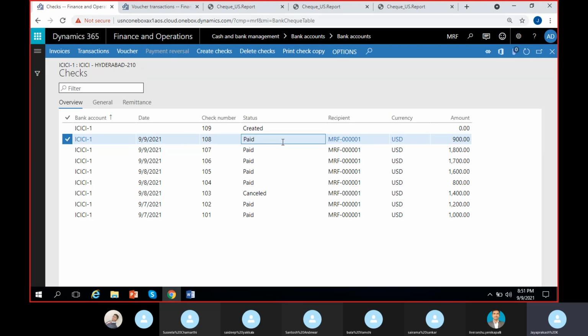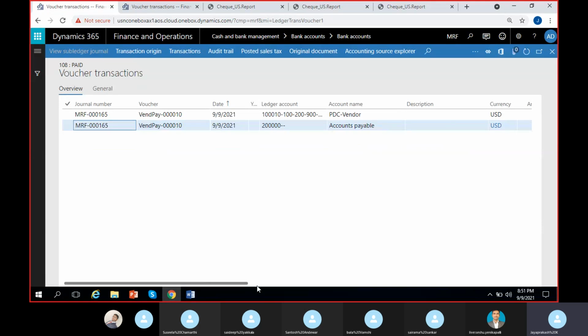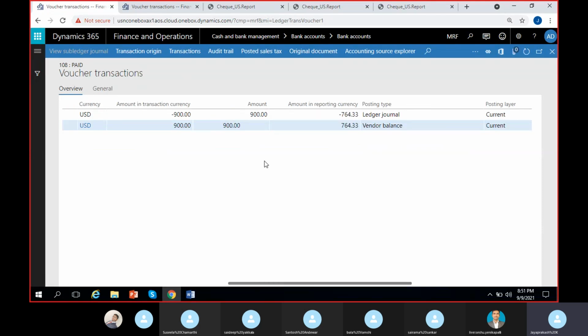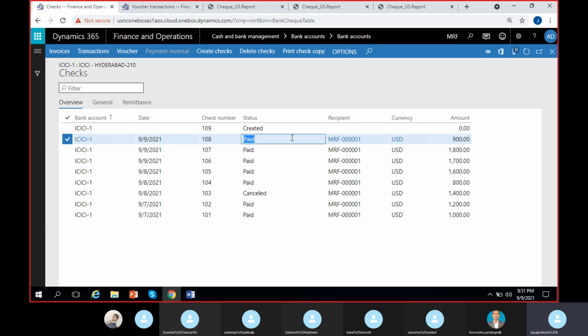So Seshu is saying that the check is lost on the 15th in the vendor's hands, or the check got damaged in the vendor's hands itself. So then the vendor has informed us that the check is damaged and you have to issue me another check for the same amount. So then what do we have to do? We have to reverse this check, right? We have to reverse this voucher as it is. I mean, accounts payable account has to be credited and PDC vendor account has to be debited, because accounting effects have to become zero. I mean, this entire voucher has to be reversed. So for that, we will follow the same process. Payment reversal actually, but this payment reversal is not showing up here for reversing.